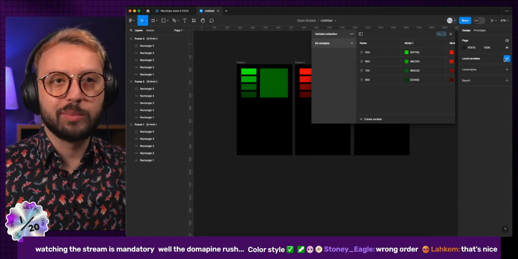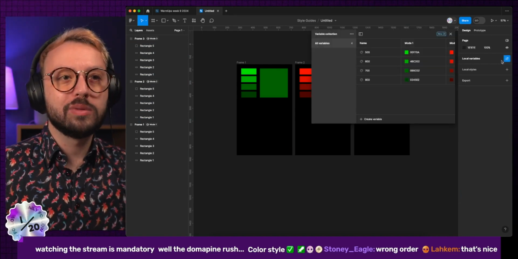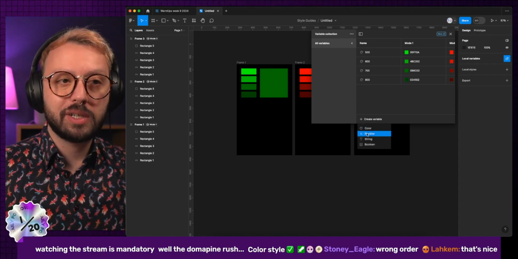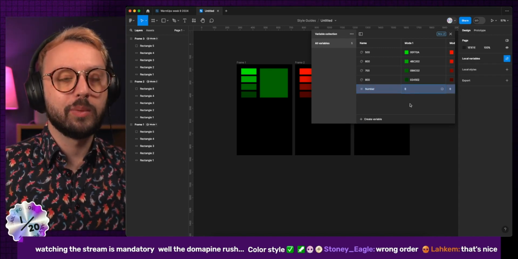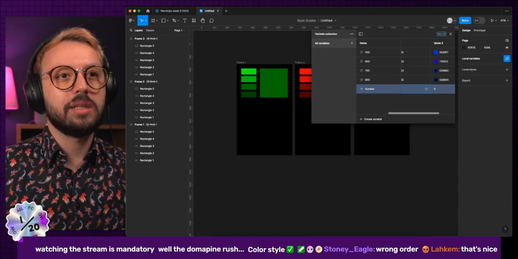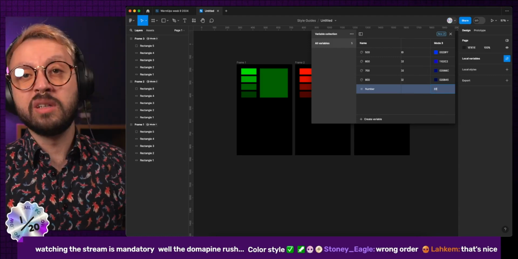But in your variables, you can do way more than just color. I could have a number variable that has in mode number 1 a value of 8, in mode number 2 a value of 16, and in mode number 3 a value of 32, double every time.